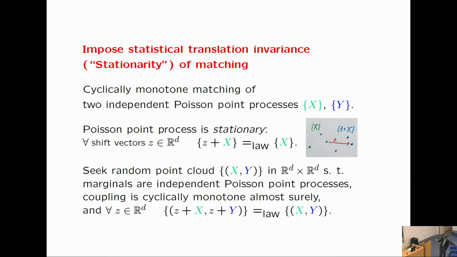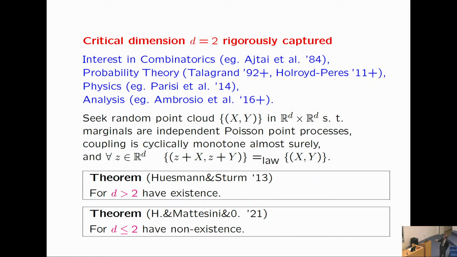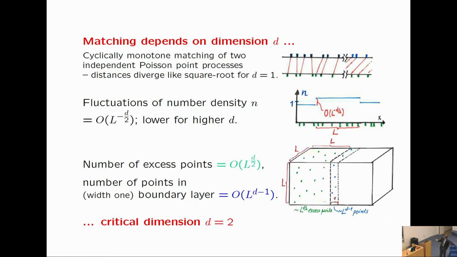So the intuition. Sorry. The intuition why the two-dimensional case is special is exactly this one: in a certain sense, the higher the dimension, the less the relative size of the fluctuations, and the better the nearby boundary layers. So the boundary layer is in a position of taking up your points. And it was already given in the first Hungarian paper, that's exactly the intuition why the two-dimensional case is the critical case.